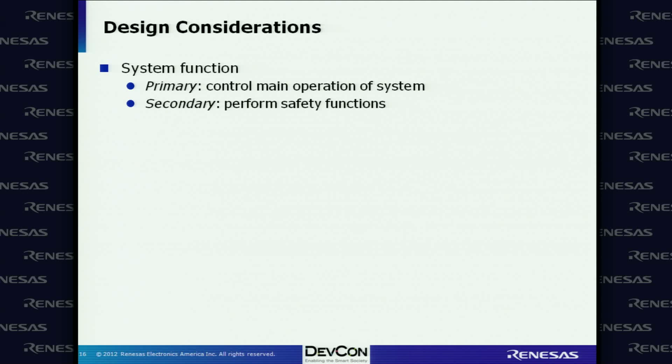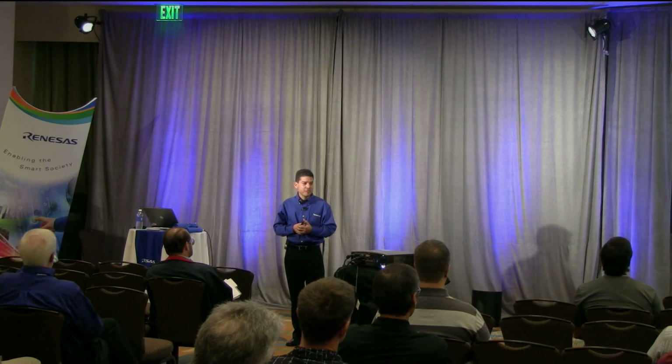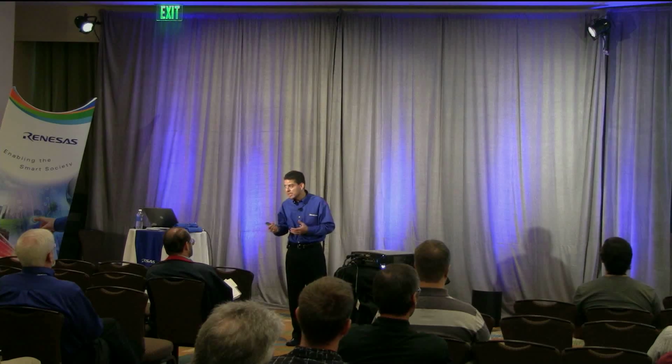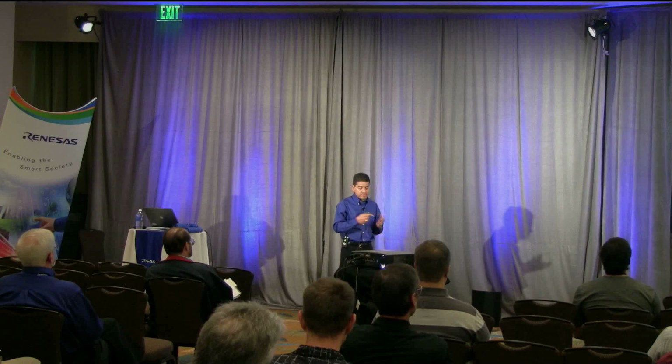In the past, when safety wasn't a concern or wasn't required by some sort of regulation, you had a controller, and all you had to worry about was that controller doing whatever function it had to do. With safety requirements now coming into the systems, you have to think about how you will address those safety needs within the microcontroller itself. So you may have two functions within the microcontroller to address your standard operation and your safety requirements. In some systems, you may be required to use redundant MCUs, which is actually out of the scope of this session.